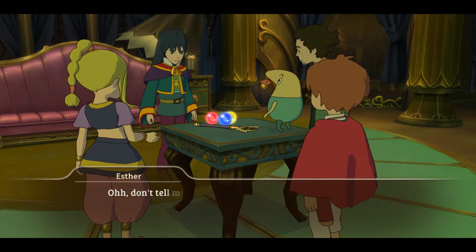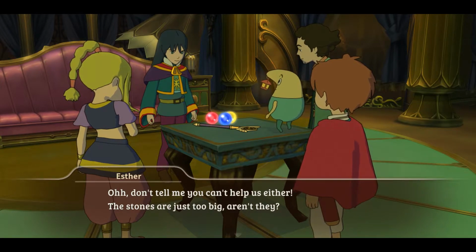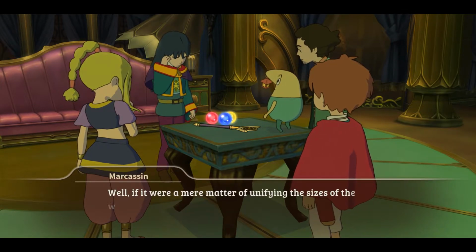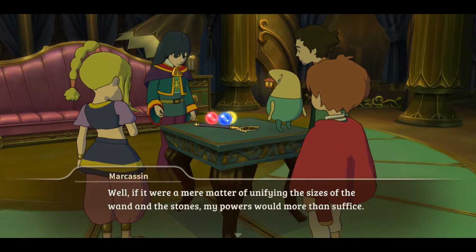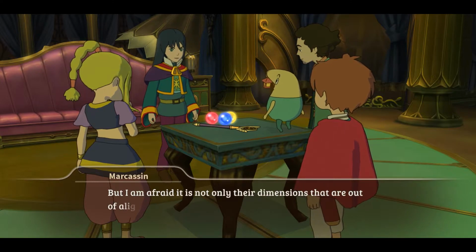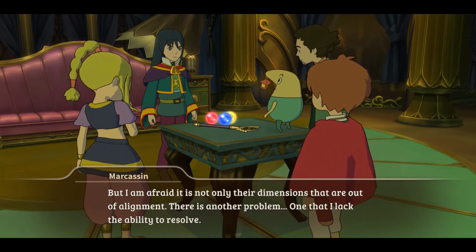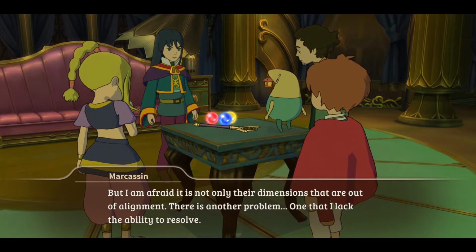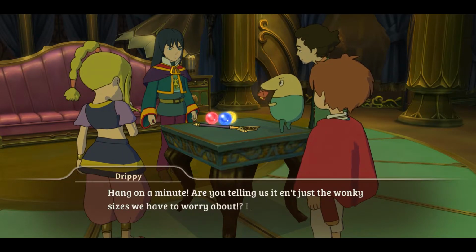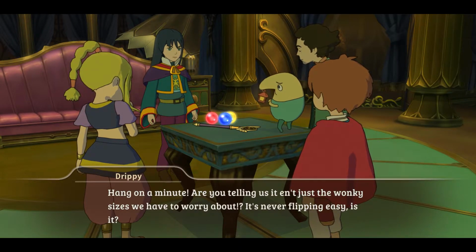This is rather a tricky one. Oh, don't tell me you can't help either, or the stones just too big, aren't they? Well, for a mere matter of unifying the sizes of the wand and the stones my powers would more than suffice. But I'm afraid that it's not their dimensions that are out of alignment. There's one other problem, one that I lack the ability to resolve. Hang on a minute, are you telling us it ain't just the wonky size we had to worry about? It's never flipping easy, is it?